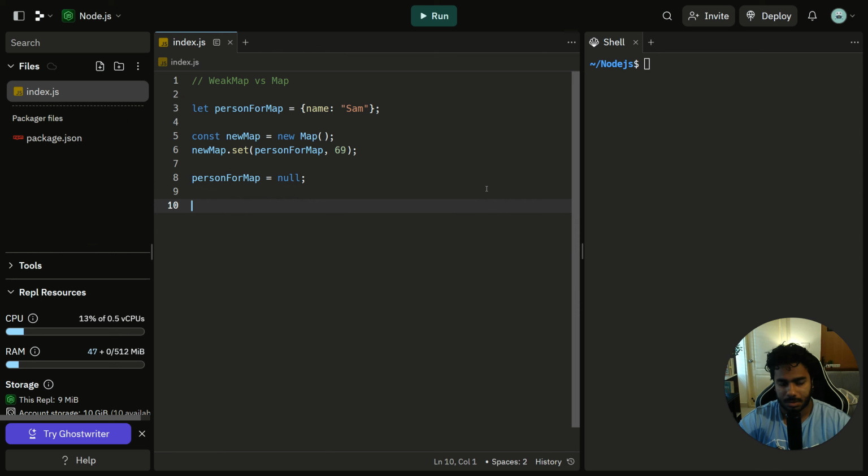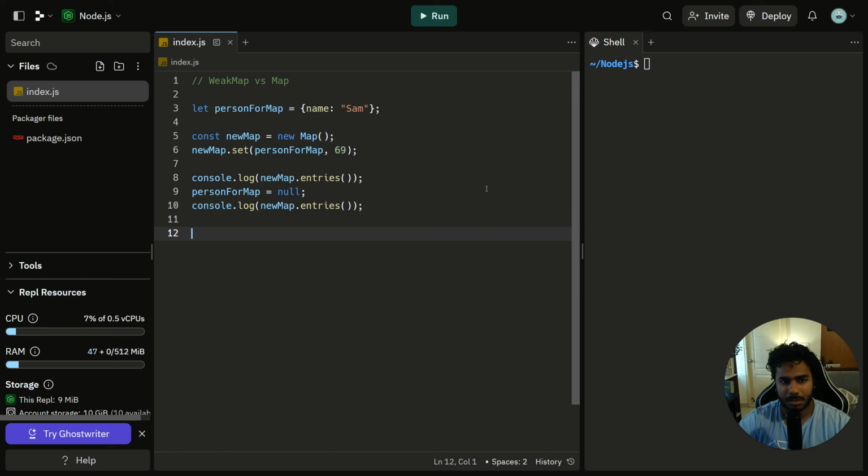So let's say we do console.log of the map, and then we log it again. Let's log its entries or something, and then here we log entries.